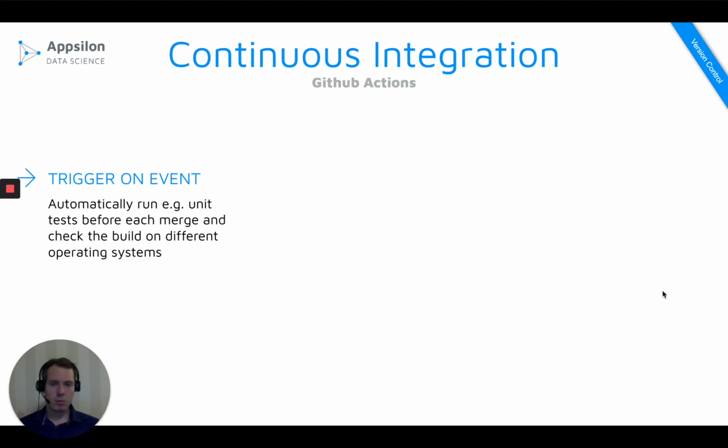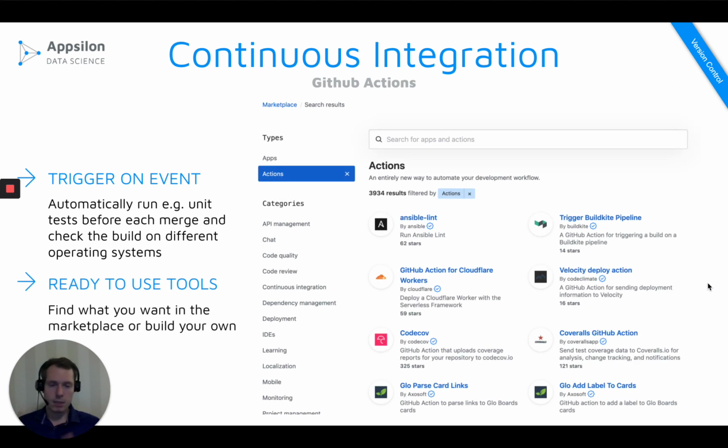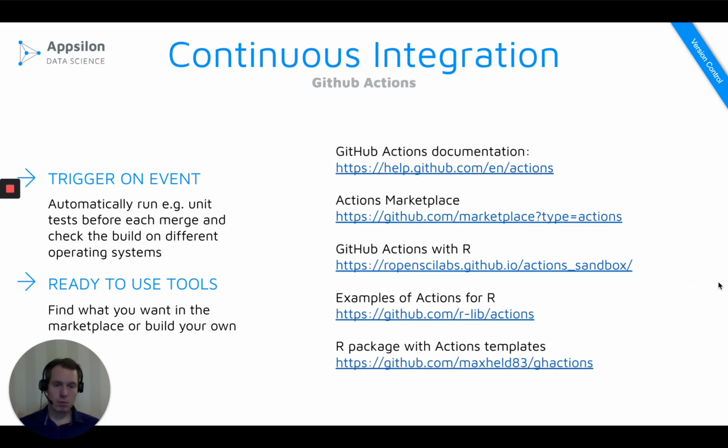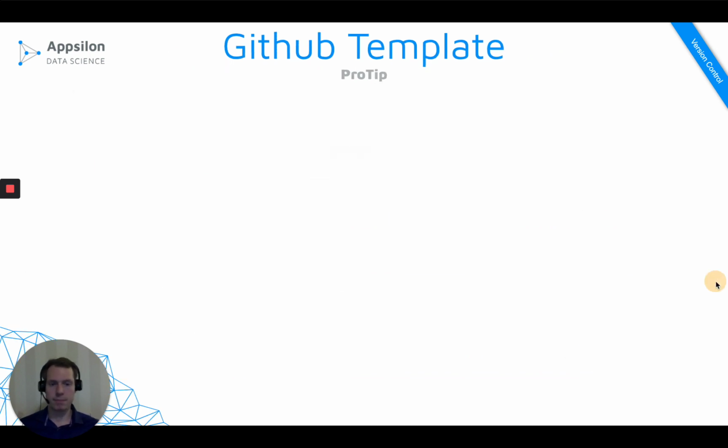I would like to introduce to you the GitHub Actions. I think they are a cool way to set the continuous integration, because you can use a lot of ready tools from the marketplace, but also you have a lot of flexibility in building your own solutions and setting it as you wish it to work. Check out those links to get more. It is very easy, so why not to use it?